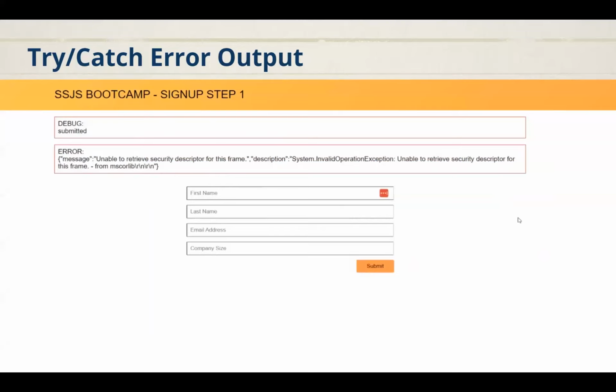So instead of getting a 500 error with little to no context as to what the error actually is, you're getting a more detailed description that will hopefully help debug any issues. Try catches are great for error handling within your SSJS code, especially within cloud pages, because it makes it easier to get a better explanation as to where the error is coming from. So let's jump back into the cloud page.